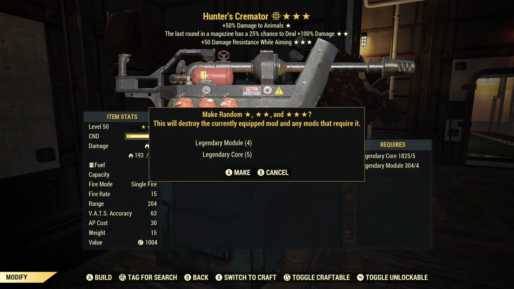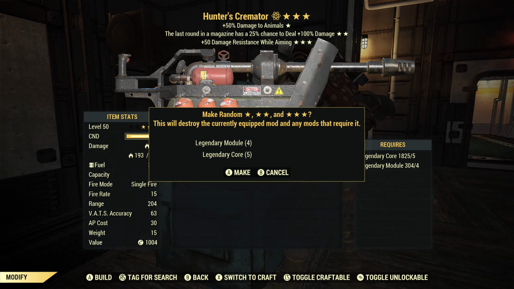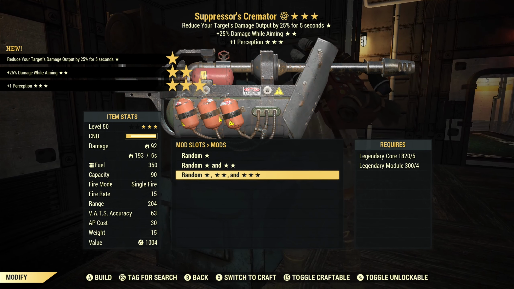All right, let's turn this around right now. This is the part where we turn things around. It's looking really bad, but we're gonna pull out a win right here. Or we're not. Suppressors with damage while aiming, +1 perception. I don't want any of those stars.